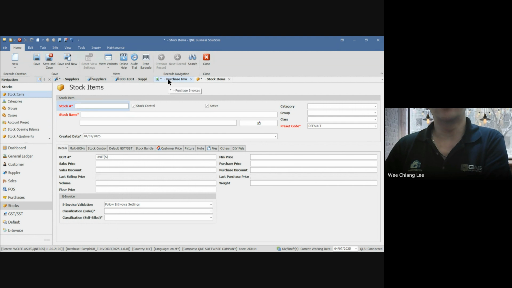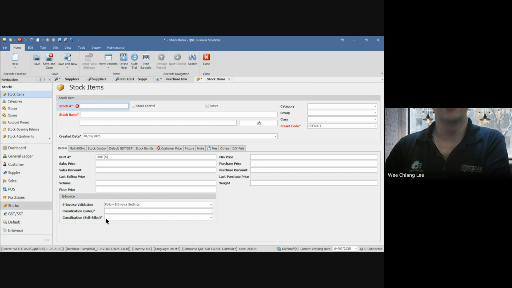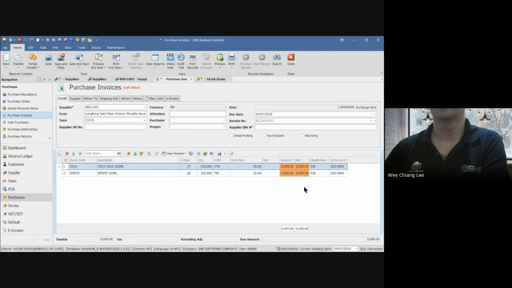So if you are using the old version, yours should still be under 022. But if you are using the new version, because the self-bill classification has its own category already, here it will automatically assign as self-bill. Then you click on set.